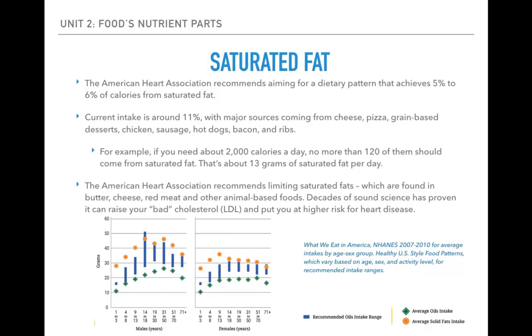So what does this actually mean? For a 2,000 calorie a day diet, this would equate to about 13 grams of saturated fat per day, at maximum 13 grams. Now, what if you had 0 grams? Would that be a bad thing? Absolutely not. Vegans get by just fine without their saturated fat, although they get some from some plant-based sources. But that is not a necessary source.